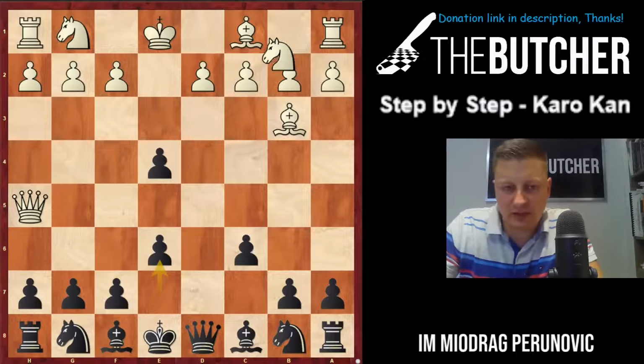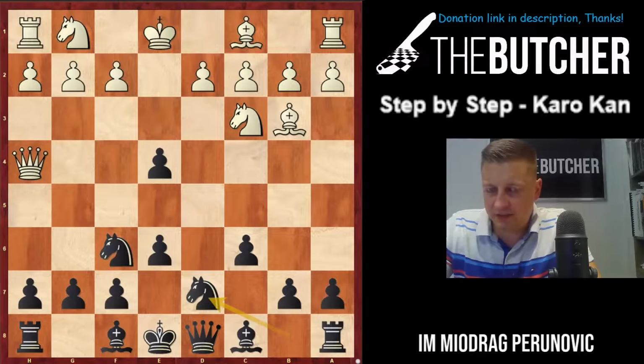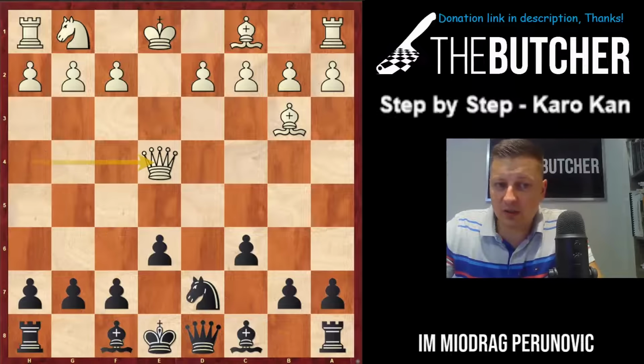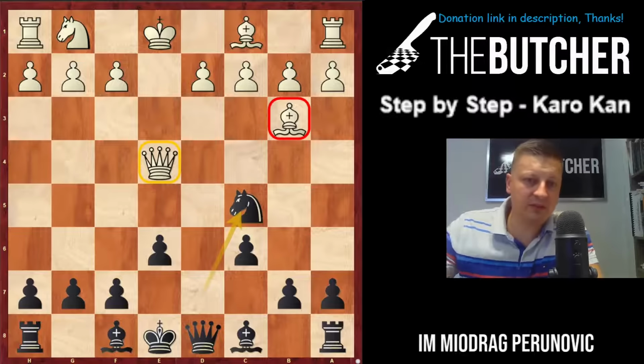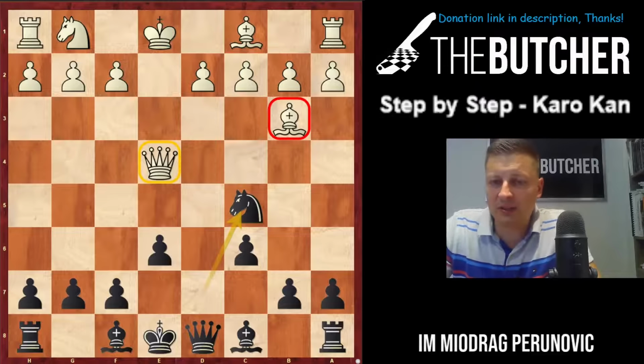So when they go knight c3, knight f6, you defend the pawn on e4 and attack the queen on h5. Queen h4. The key move is not to develop your bishop, but to go with the knight bd7. And simply black already has a great position where white has lots of practical difficulties, because they can't take on e4. Simply we take on e4, play knight c5, and for the rest of the game, they are going to have problems with the light square bishop.